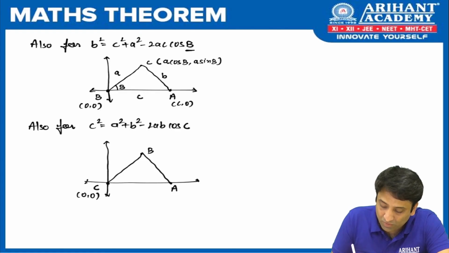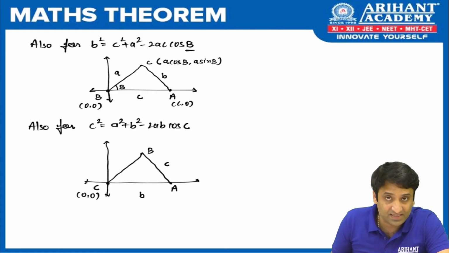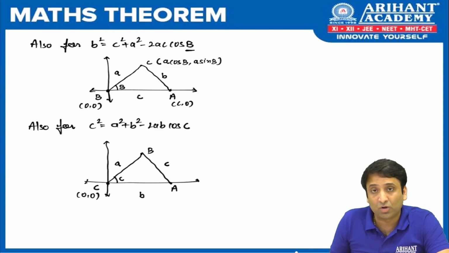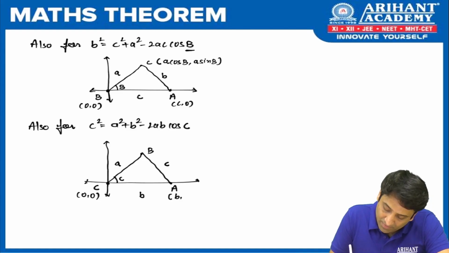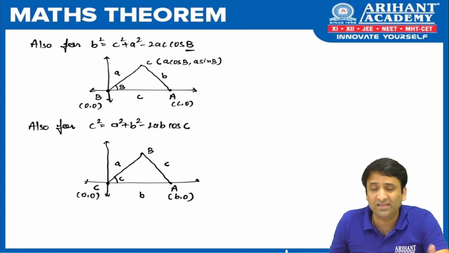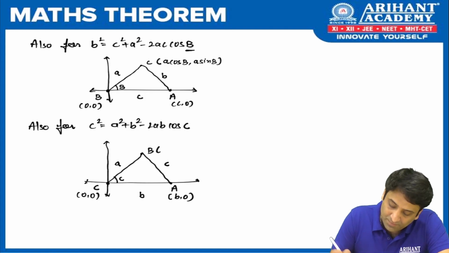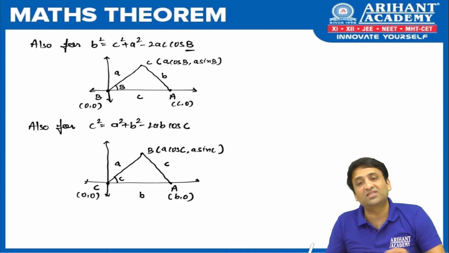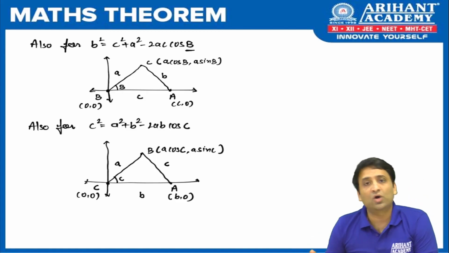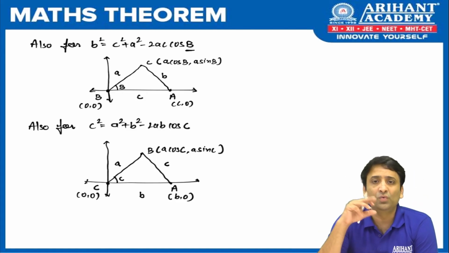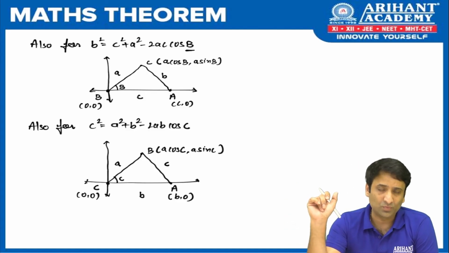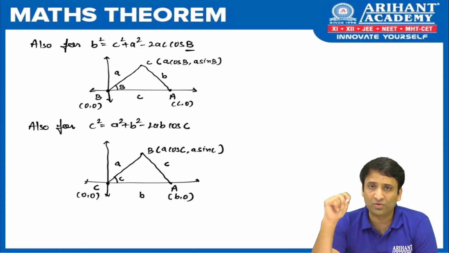Now help me with the usual notation. The side opposite to B will be what? b. Side opposite to C, c. Side opposite to A, a. And this angle is C. Now can you help me with the coordinates? Tell me, what will be the coordinate of A? b,0. Wonderful, because it is on the x-axis and its length from the origin is b. And finally, what is B's coordinate? It is a cos C comma a sin C, and then go for the distance formula to get the answer. So depending on which result they want in the proof, you will change your diagram, but otherwise the writing style remains the same. Okay, so with this we are done with the two important theorems of the trigonometric equations chapter.